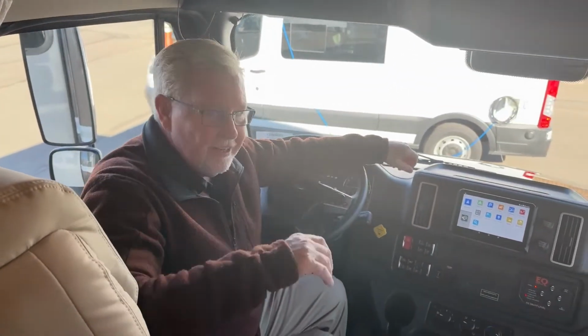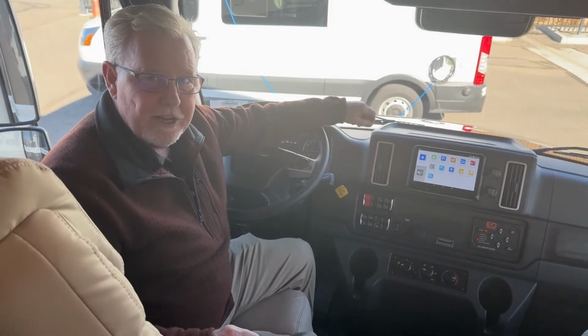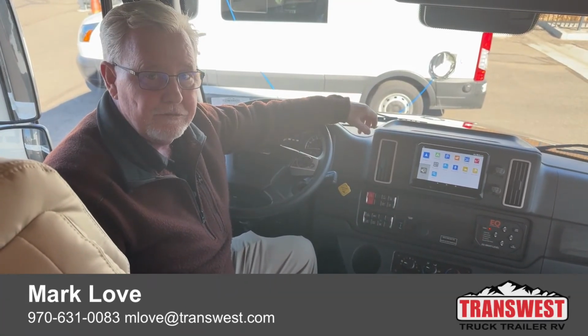So once again, we're in a 2025 Renegade Valencia. This is the 38RB floor plan.